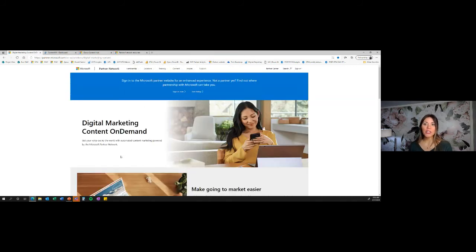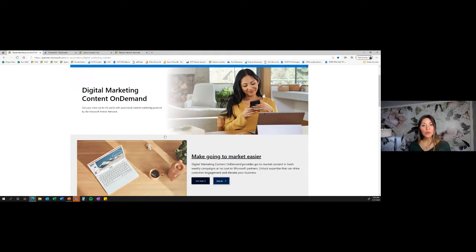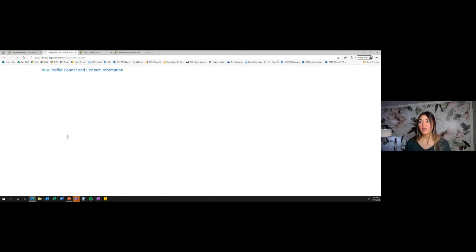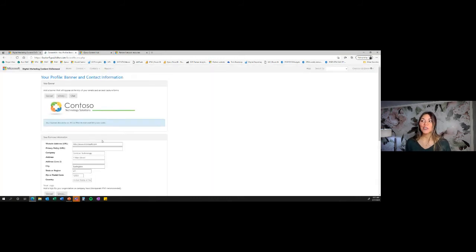The second tool that I'm going to share with you is called Digital Marketing Content on Demand. So this tool is really about campaign and content syndication. We wanted to make it super easy for you to access these campaigns and get started right away. So once you sign in and create your profile, you're going to have access to all of these campaigns in a format that's going to make it super easy for you to start sharing right away.